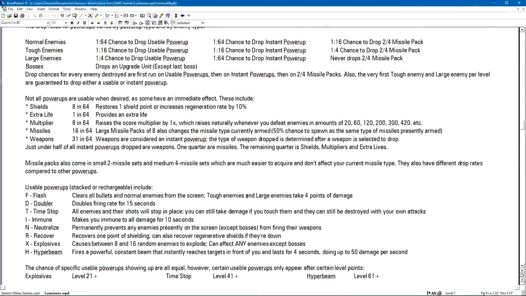Basically, what I came up with today was for the power-ups, as well as the upgrade system. Now, the power-ups in the game are going to come in technically 3 flavors. There's going to be the usable power-ups, which are the ones that apply to the stacked or energized system. There's going to be the instant power-ups, which also includes the weapons, but it also includes things like shield points, extra lives, and even multipliers and missiles. But then there's also going to be missile packs.